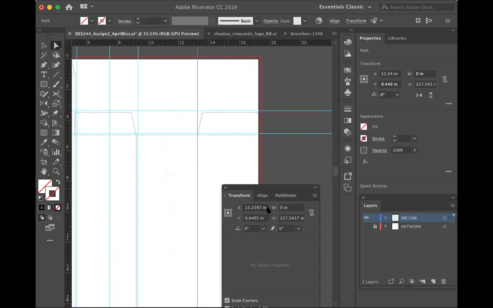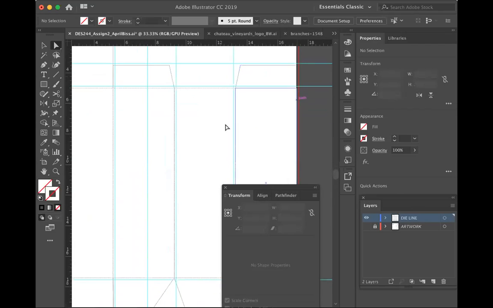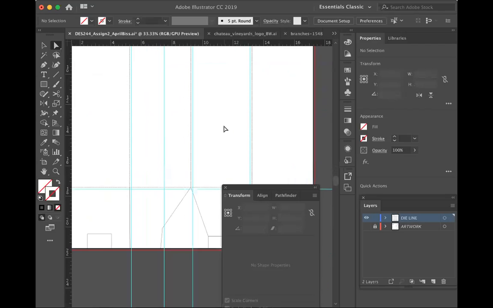I'm sorry, I always get those screwed up. So negative 0.125, that goes to the left. There we go. So it's going to give that bleed there as well. And then I already have this bleed set up. That looks good.